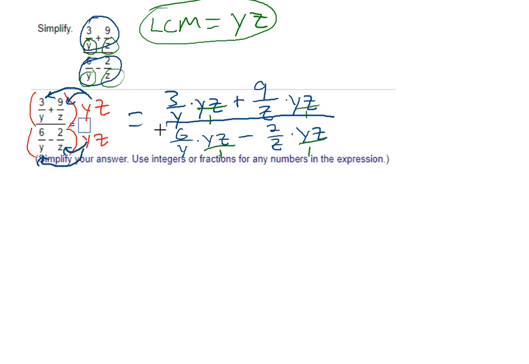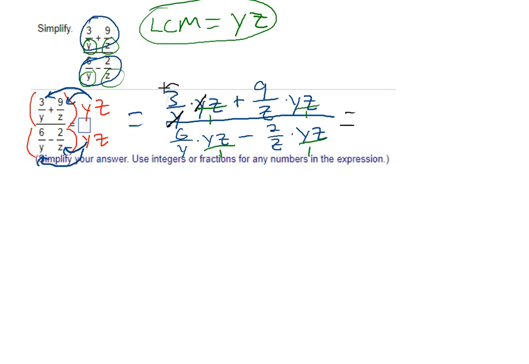And what should happen if you pick the common denominator correctly is the fraction should go away. The common denominator should somehow cancel out with the regular denominator that we have down here. And if the regular denominator cancels out, it's not a fraction anymore. Let me try saying it again. The common denominator should cancel out all the individual denominators. That's just an easier way to say it. So for example here, this y is going to cancel out with this y. And so the denominator is gone, so it's not going to be a fraction anymore.